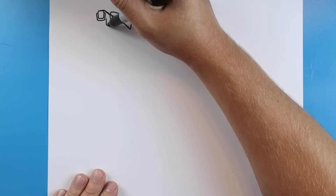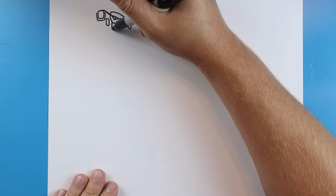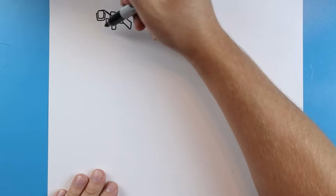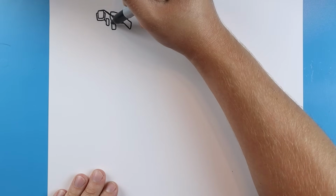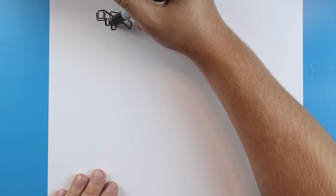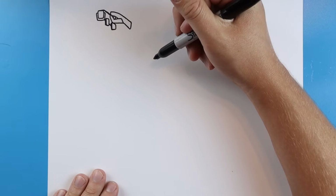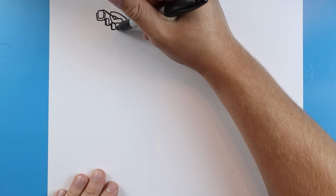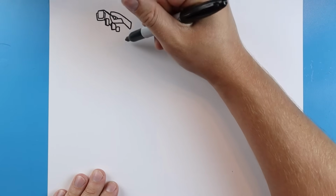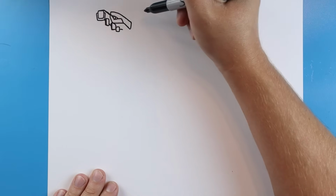Now, starting here, we're going to make a little skinny rectangle shape. Then we're going to make another one right over here. We're going to make this line come down, and we're just going to kind of make it a little darker right next to these. We'll draw a little line down here. Over here, we're going to add another kind of small rectangle shape. And we're going to make a line that goes over.